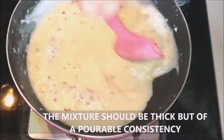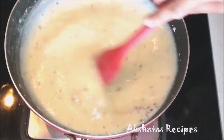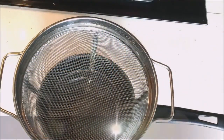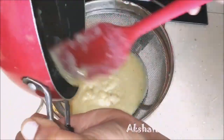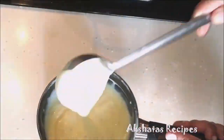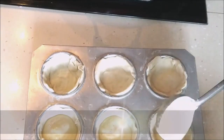So the minute the mixture starts coating the back of your spoon, then your mixture is ready. It shouldn't be too runny or too thick. It should be like a porridge consistency which can be poured. Because now we're going to run this mixture through a sieve or a strainer. And then, so you can see the cinnamon which was not ground properly or whatever remains back. And then I'm just going to pour this mixture into these puff pastries.